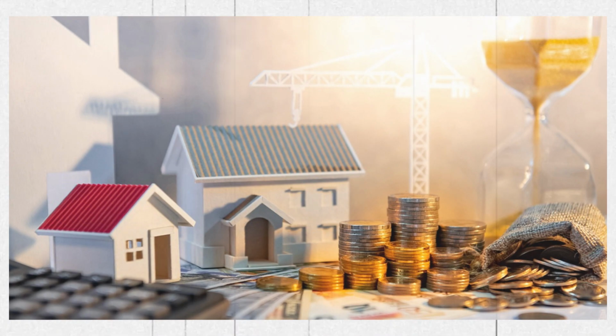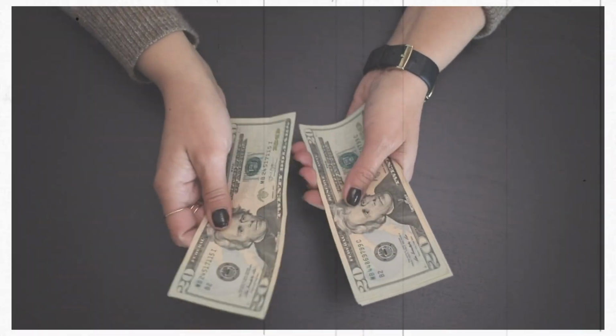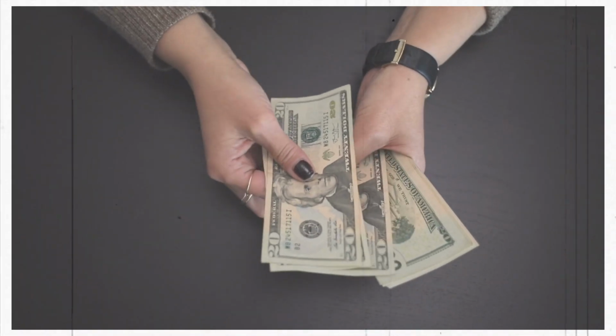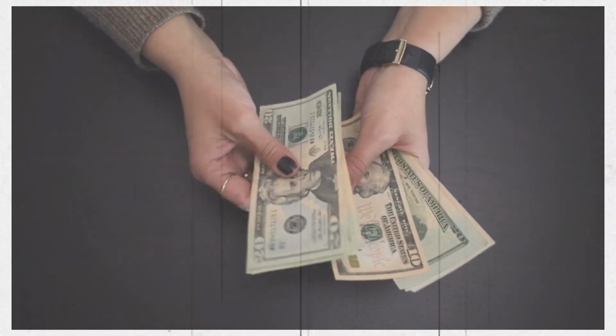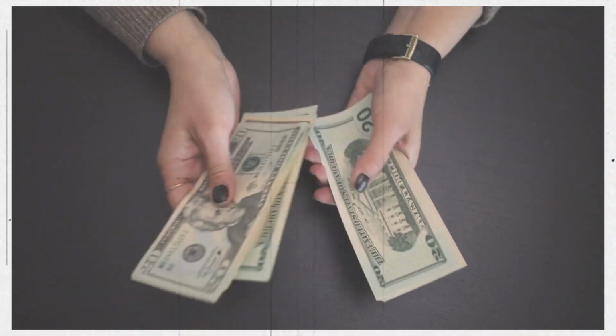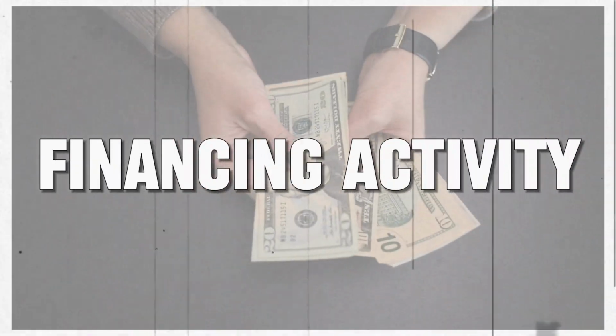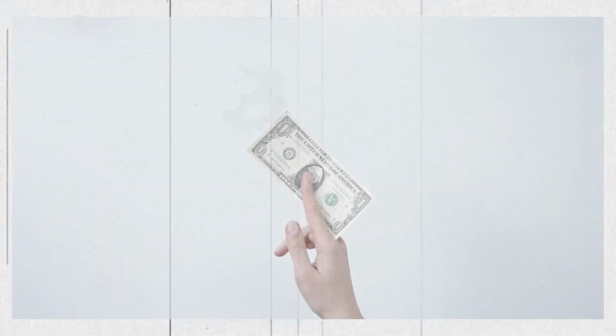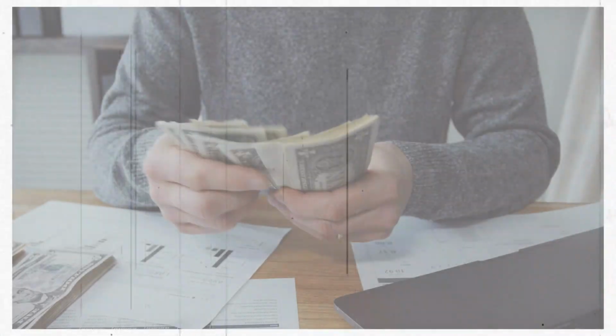So it will also be deducted from the financing activity. Now apart from that, we also pay the dividends to the shareholders and the interest to the debenture holders. These are also some of the outflows of cash when we talk about the financing activity. Sometimes we also pay the premium on redemption of debentures or shares. That's again a cash flow.